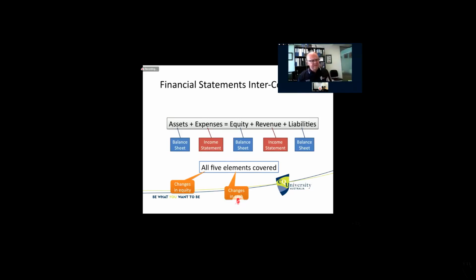So people could make judgments that are inaccurate, either just through mistake or by making judgments that are wrong, or it could be deliberate. They might be deliberately making judgments to make their accounts look better. But cash is cash. There's no judgment about whether you got the cash or not. Ryman Healthcare got $1.009 billion of cash from its customers for aged care centres, as we saw in the cash flow statement. There's no judgment about that. You either got the cash or you didn't. So that's why we have the cash flow statement in addition to the statement of changes in equity.